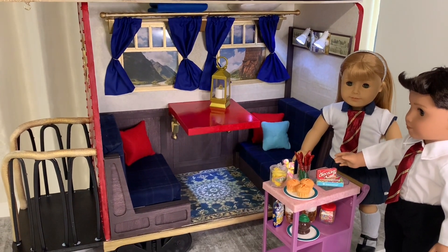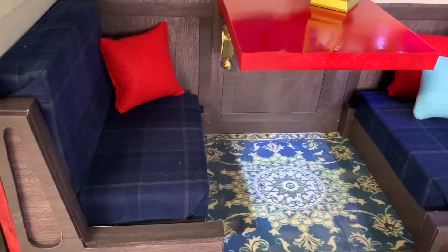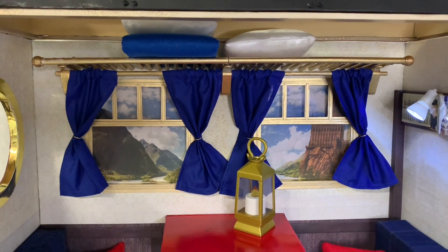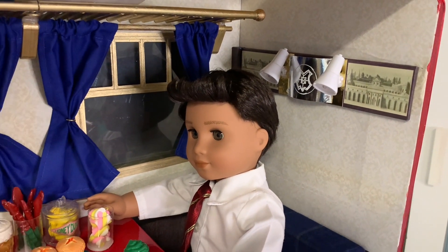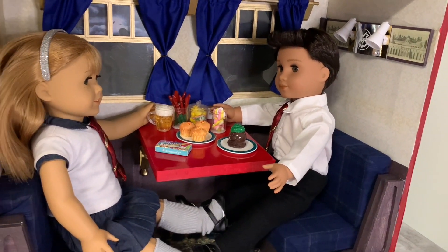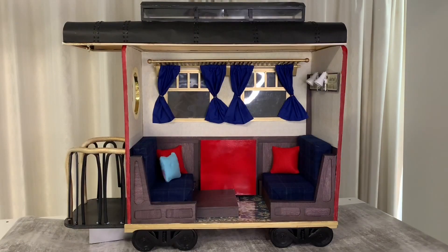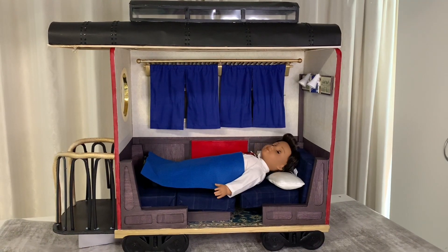There are so many details to craft and enjoy. See how to make the train carriage with classic old world charm and plush cabin seats. There is ample space for storage, cute curtains and windows with reversible scenes of Hogwarts Castle. Make the folding dining table from basic materials and use our nifty trick to add working cabin lights. During those longer trips you can lower the table and convert the seats into a cosy bed where your dolls can rest and dream of their next magical adventure.